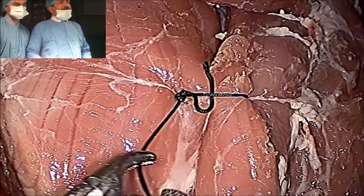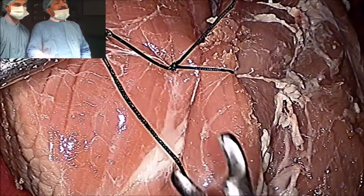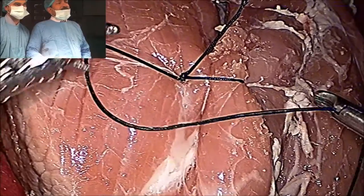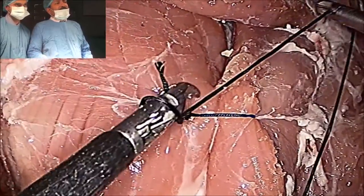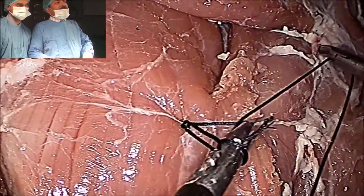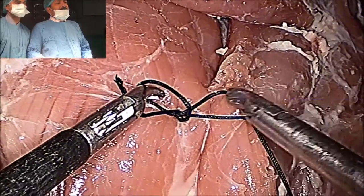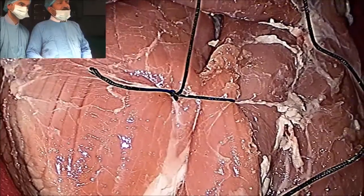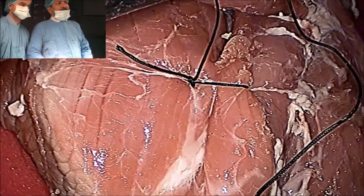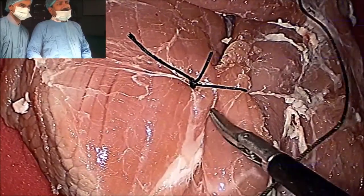After that you will hold the tail and you will untumble it. Untumbling means making the knot again in a square shape, and then it is finally locked. So this is the tumble square knot — the word 'tumble' means lying straight, so you have to do tumbling and untumbling. By this tumbling and untumbling you can approximate tissue which is under great tension. This knot is very useful for myomectomy, for birth suspension, for sacrocolpopexy, for duodenal perforation — where the tissue is under tension. Then you will cut it. This is called the buttock sign — this is one buttock, this is another buttock, and you can see it has a lot of tension.